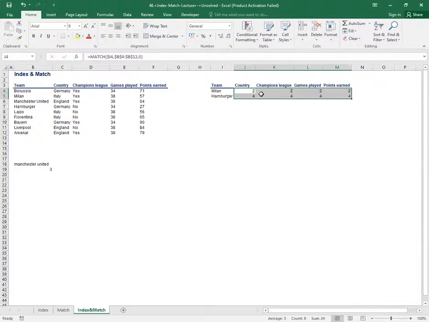I would want to put some sense into these figures. How do I put some sense into these figures? By indexing them. I would want to know Milan played how many games. So I would want to index them. Ladies and gentlemen, to index this, I will come just immediately after equals. I need to press index. Immediately after equals, put the cursor there.